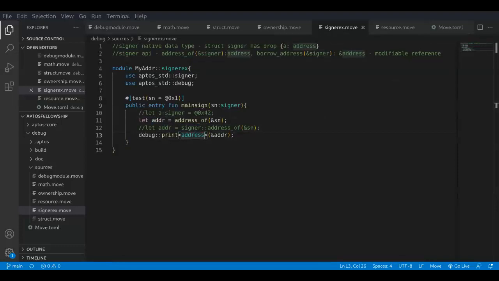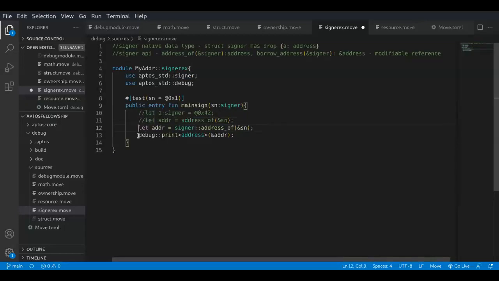Let me show you again back over here. Just like how we define our own functions, and whenever we call them we have to give the whole thing, otherwise it will give us an error. Just like that, this would not work because we are not giving it signer address of. So it's not able to understand what is the bound of this particular address of that we are mentioning over here. Again, I'm copying this module to give you the understanding of why this won't work and why you need to copy paste the entire thing, because this is just like how we do it for our own modules. Similarly, you will also have to do this with signer because it's defined under this particular module.